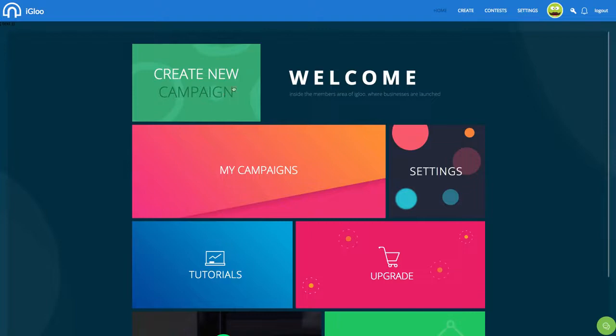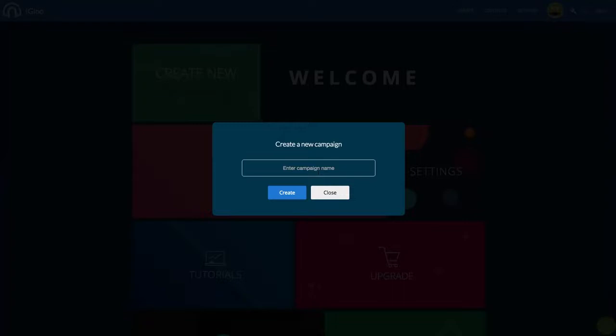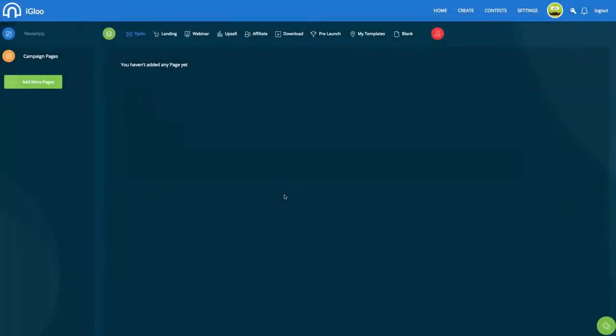Now we're in the dashboard right here. It says welcome. We click on create new campaign to start off with, and we name our campaign. Now I've got a new software coming out very soon. It's called Revamply. So I'm going to create a sales page example for Revamply. I then click create. Now what you'll see here we have a number of options. We see the left hand column here is where the funnel pages are located. We also see the template pages which are located up the top here. And you've also got a list of your subscribers that are captured within the funnel.